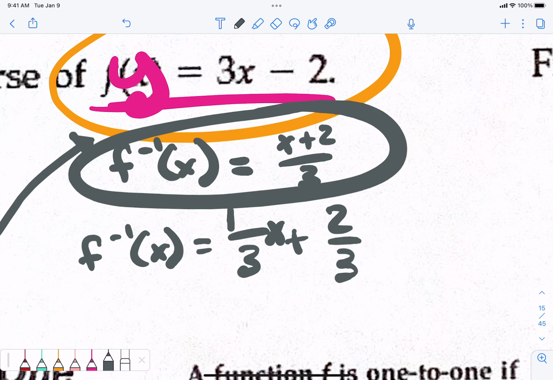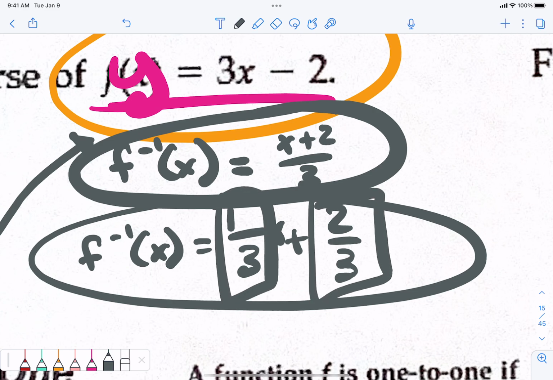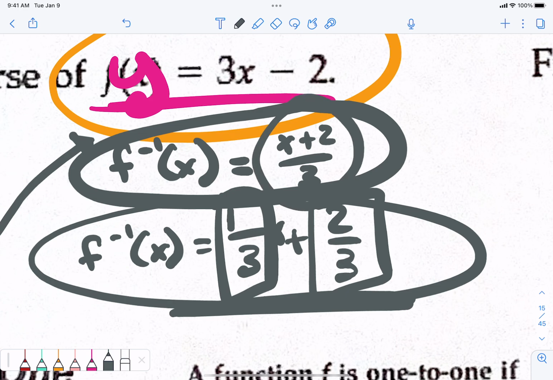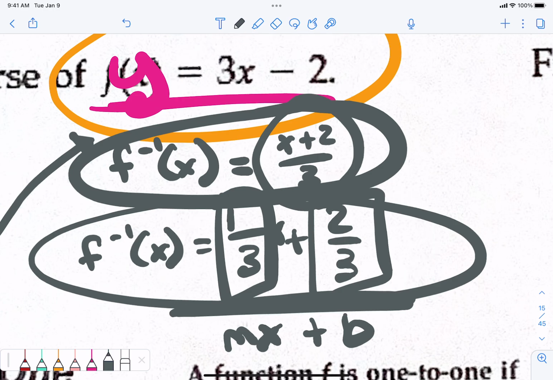I'm going to tell you that if you're going to graph this linear function, it's probably going to be easier to graph if it's in the second form because you're going to start at 2/3 and then you're going to go up 1 over 3. So if I ask you to graph it afterward, I would suggest doing the second one where you put each thing over top of 3. Does that make sense? But technically this guy is the inverse. Either one of them is the inverse. They will work. Which one do you like better? You like the second one better? Okay. It's kind of in the mx plus b form, right? Because it's a linear function. I just said a linear function, its inverse will also be linear. Right? Good? Okay, so however you want to write that, I don't care.